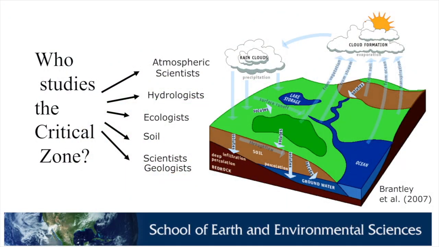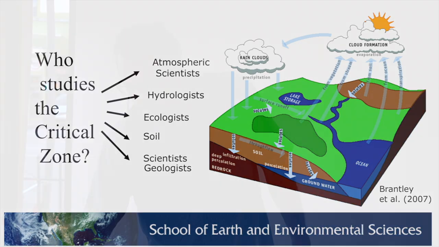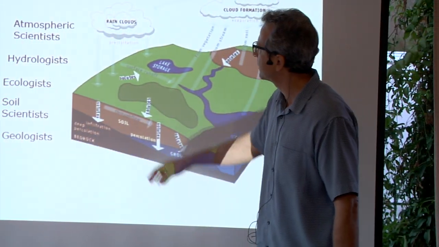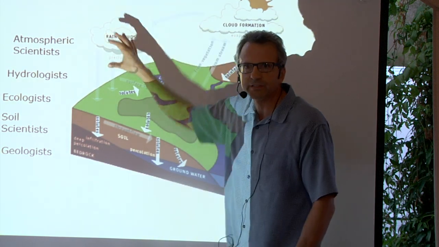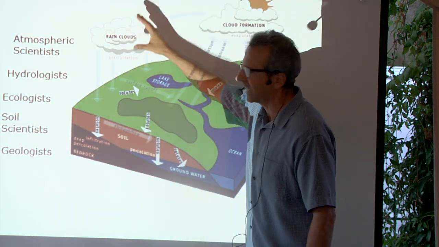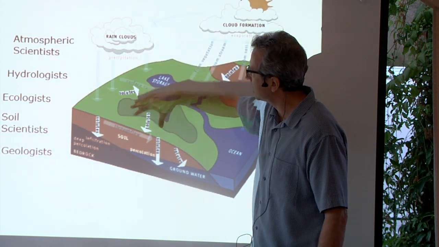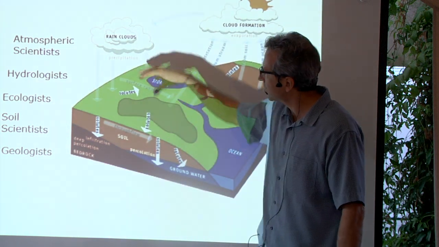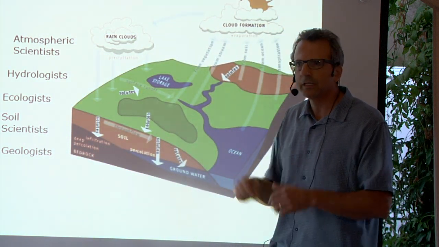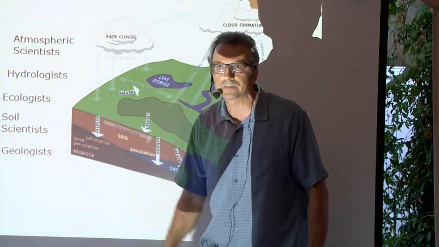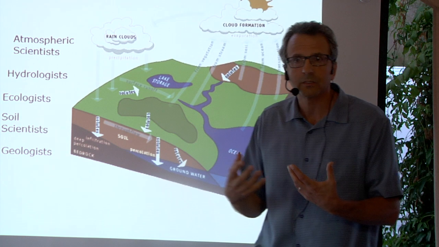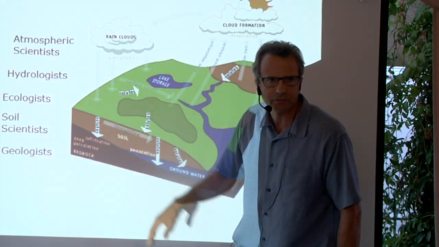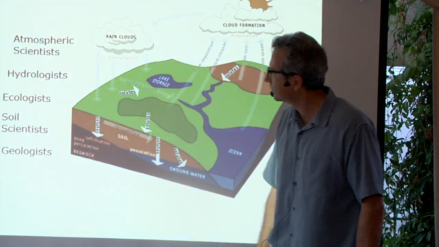And so who studies the critical zone and what kind of science do they do? Several types of scientists study the critical zone, including atmospheric scientists who are interested in the role that precipitation and land-atmosphere exchange may play in generating rainfall onto the surface of the Earth. Hydrologists study essentially the circulatory system of the critical zone and the migration of water in this near-surface environment. Ecologists are interested in the assembly of vegetation on the surface of the Earth and also the distribution of microorganisms throughout the depth of the critical zone.